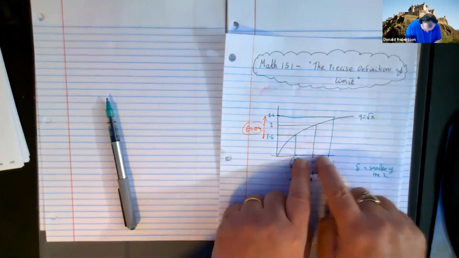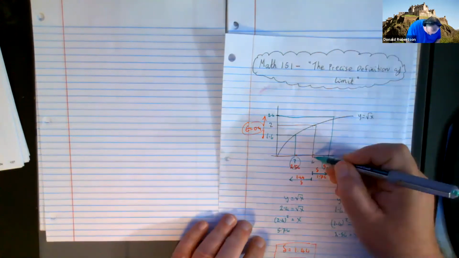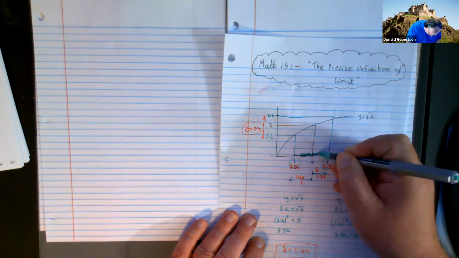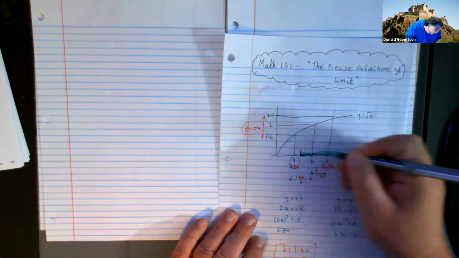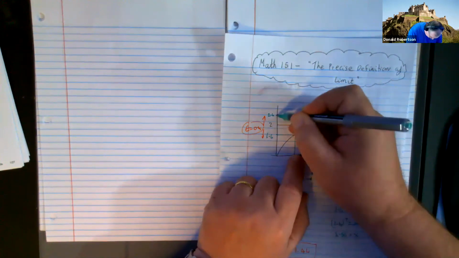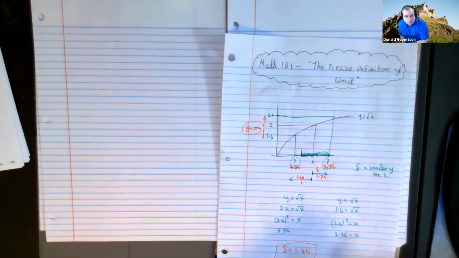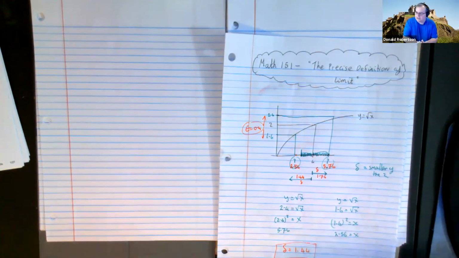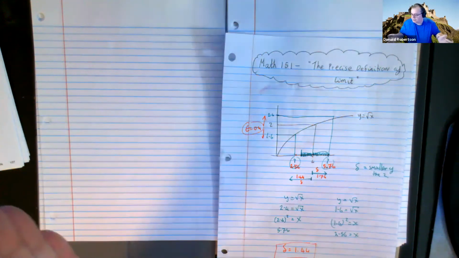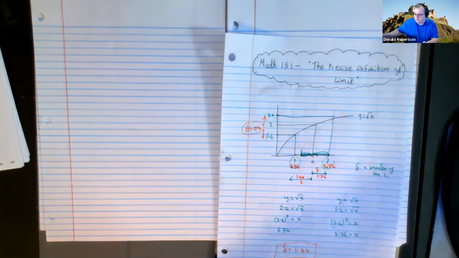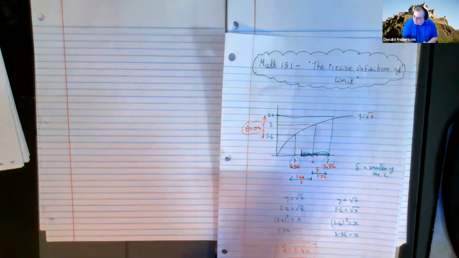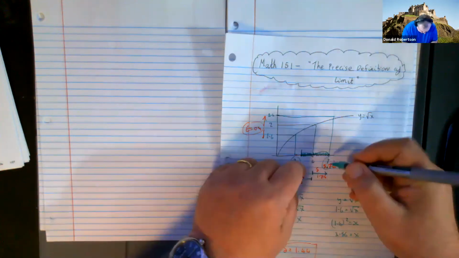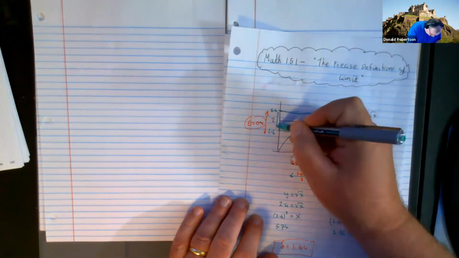We have to try and make sure that everybody works. So if I go the same distance either side, then I can guarantee as long as I pick values in that range, from here to here, everything will fit inside this. So in this case, yeah, the one on the right was the one that was used because I thought it was more important. Sometimes you get lucky and the distance from the center is the same number, which means delta is that number. But sometimes one side is fat and the other side is skinny. And to be safe, you always pick the closer of the two, the small one. That guarantees that everybody in this little band stays inside this range.